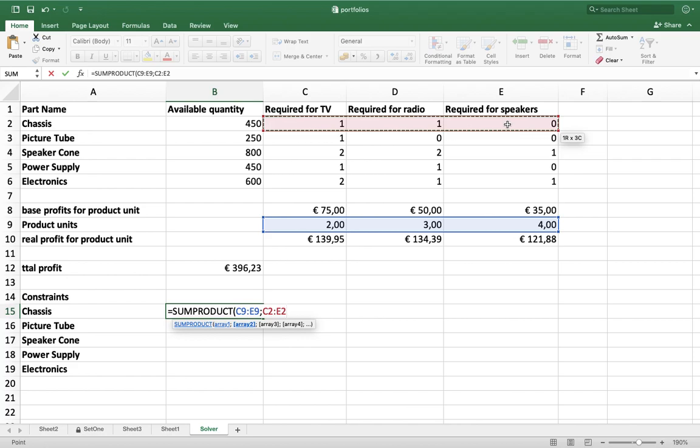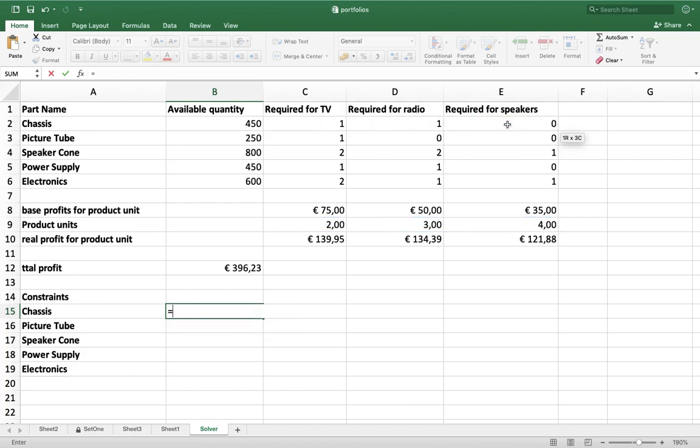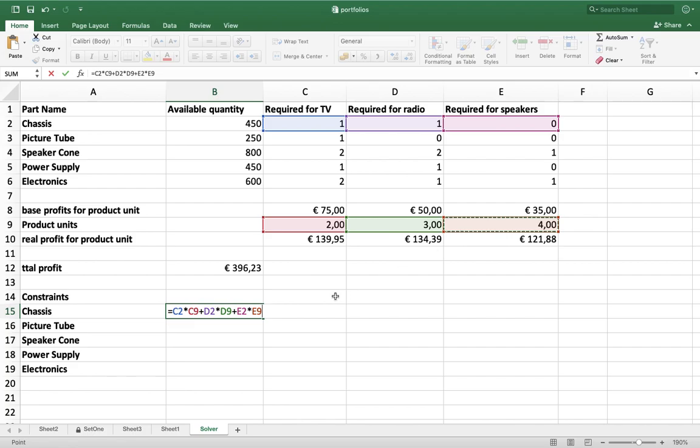Alternatively, if you don't know how to use the function sumproduct, you could, without any problem and honestly without too much waste of time, do something like this. The important thing is that you dollarize C9, you dollarize D9, and you dollarize E9, because they will remain the same for the other picture tube, speaker cone, power supply, electronics.